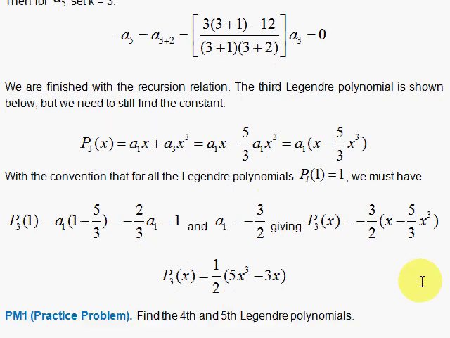And here, what we'll do is write the x cubed one first, so we'll take the minus 3 halves, move it in, so the minus 3 halves, we'll hit that x there, and when the minus 3 halves hits the minus 5 thirds, the 3's cancel, you get a plus 5 halves. So there's your plus 5 halves, I pull the 1 half out. This is 5 halves x cubed minus 3 halves x. Nice, nice form there for the third Legendre polynomial.